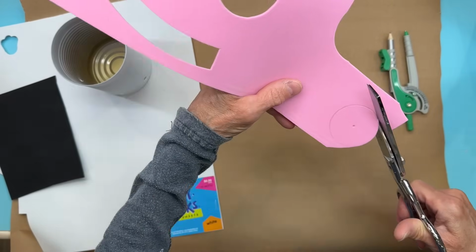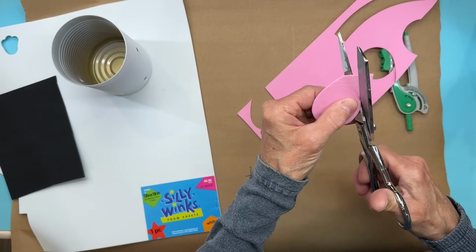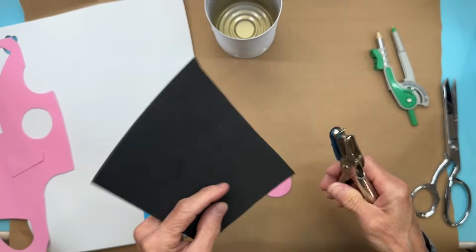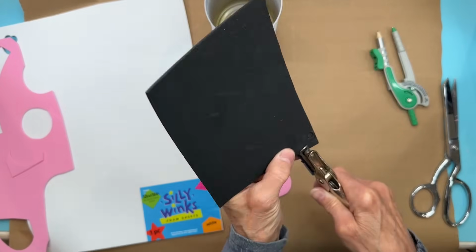Now, this ended up being almost a 2-inch circle, so if you have a Cricut, you can cut that out with a Cricut. And next for his nose, I'm just taking a regular hole punch, and I'm just going to punch 2 holes in some black craft foam.